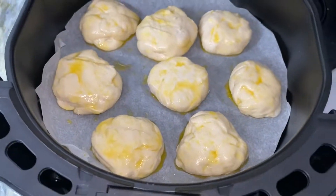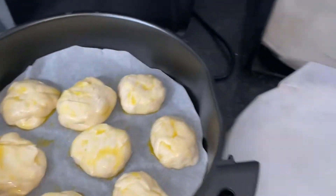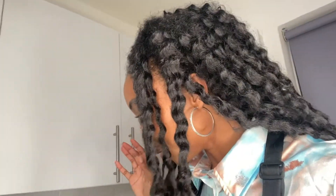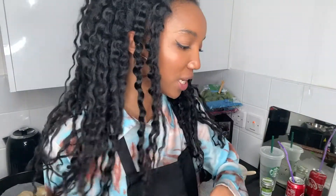Here they all are in the air fryer. But I've just realised the pizzas aren't even in the baking tray yet. So I'm going to leave the rolls out for a minute while I quickly make the pizzas, and then we'll pop them all in at the same time so it's all ready together, otherwise it's gonna be a bit stressful. I've also just realised I put the wrong time on the air fryer — fun. Instead of using the circle baking tray I'm just gonna put them on there. I really need to hurry up because that oven is definitely preheated.